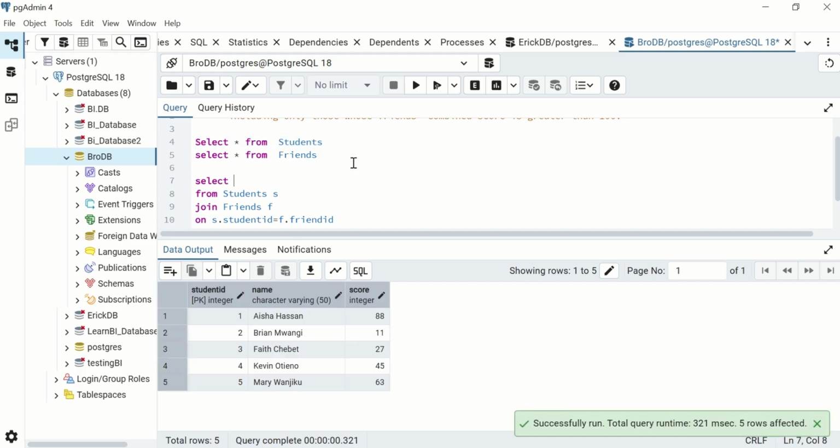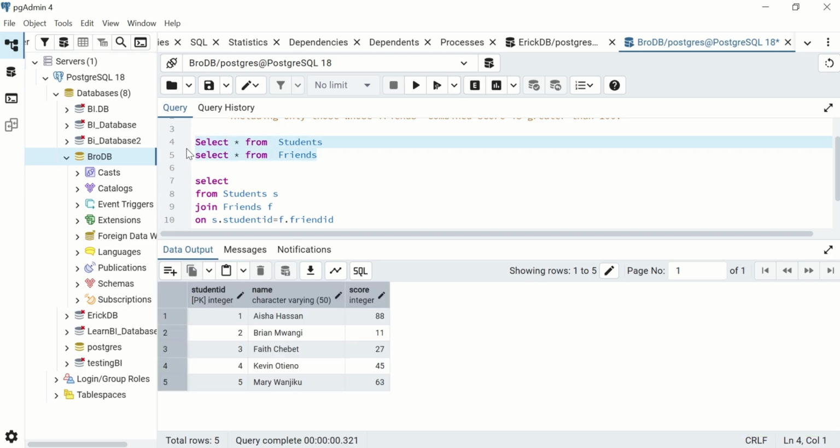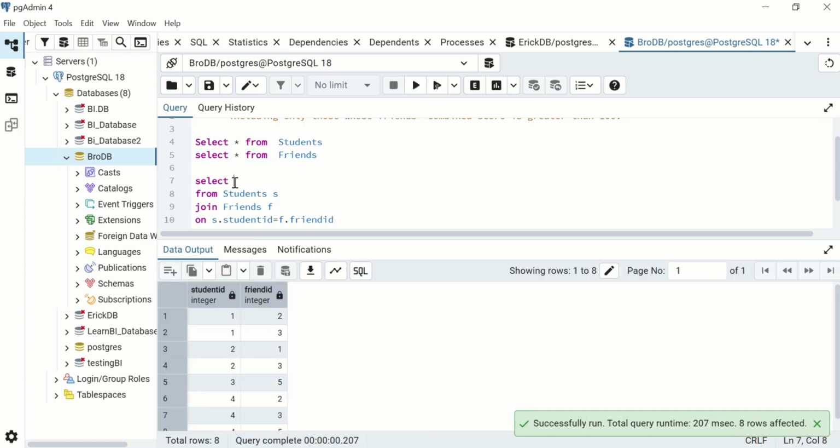Then we can add the relevant columns here.